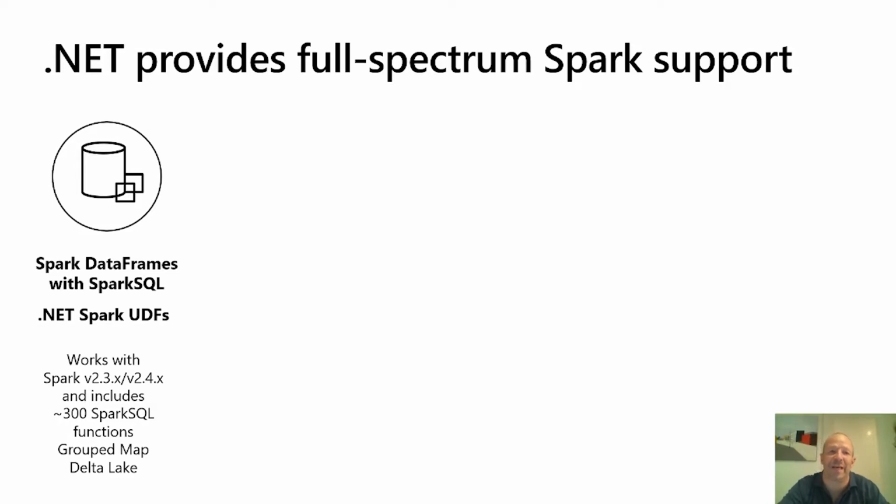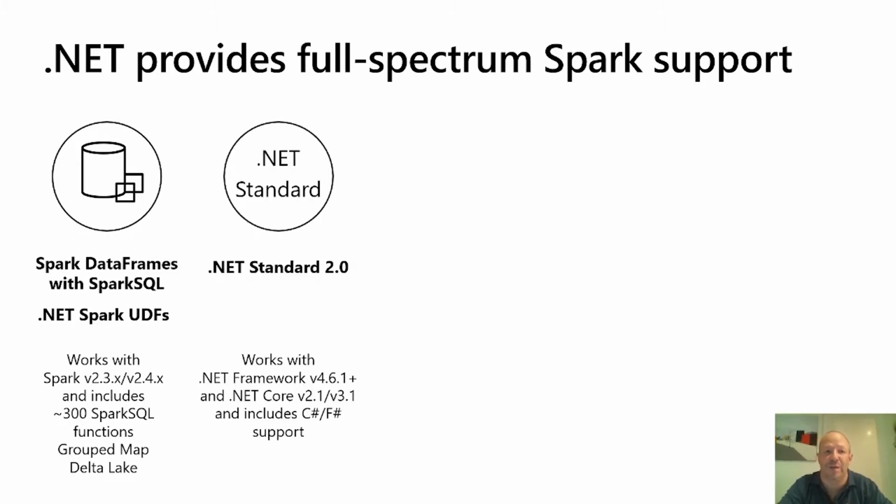Furthermore, you can also write .NET Spark user-defined functions that you can use in the context of Spark to apply them at scale to your data. It works with Spark version 2.3 and 2.4 and includes over 300 Spark SQL functions, and has support for the open source Delta Lake version 0.6.